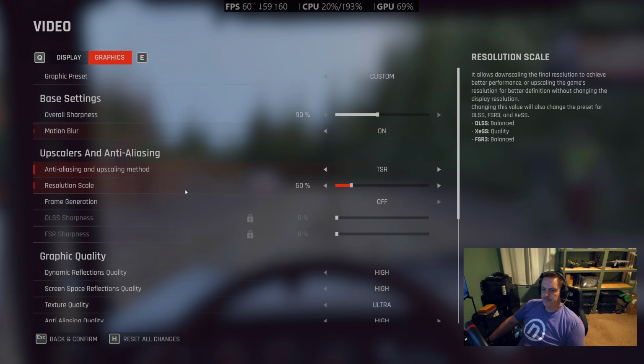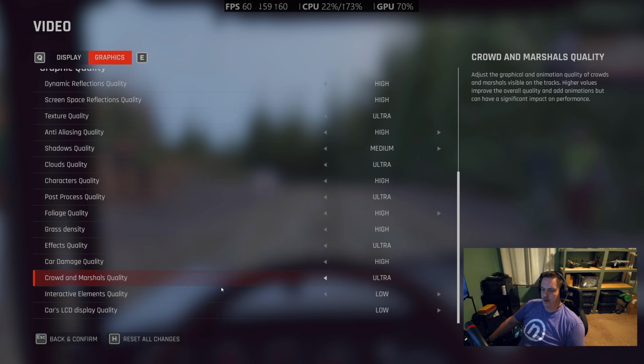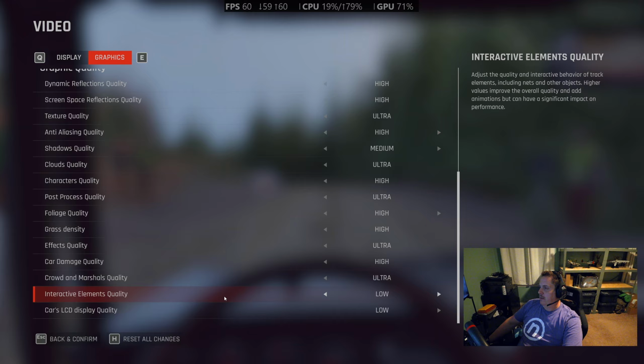So next one is our interactive elements, and it says the higher values can have a significant impact. This is if you are hitting things like cones, fences, signs, barriers. The quality of those things, like the animations of how they move, is going to have an impact.